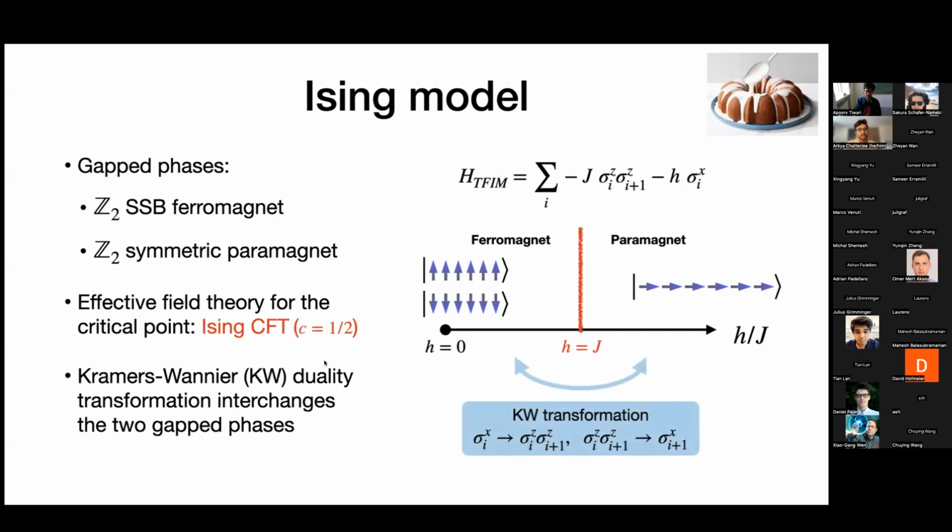And we all know that there's a Kramers-Wannier duality transformation, as shown here, which interchanges the two phases. If I did this transformation on this Hamiltonian, you interchange the J and H couplings. Okay, you have to be careful. You have to be on a periodic chain, and so on and so forth. But with all those caveats, these two phases are interchanged. And really, it's a duality only in the symmetric subspace. So I shouldn't be calling it duality, but that seems to be how the field talks about it. So I've kept that usage.